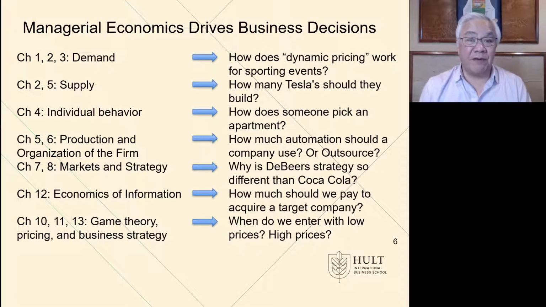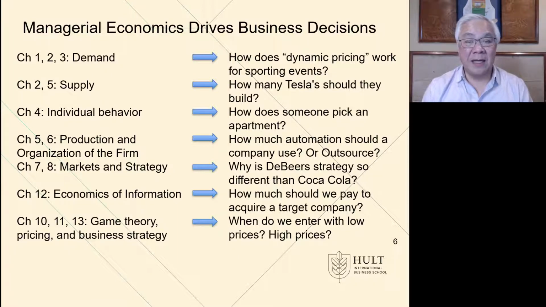In this course, we're going to cover 13 chapters out of the book, and we will be able to hopefully attach those concepts to real life situations, such as how does dynamic pricing work? Some of you may know that stadiums sometimes have different prices for tickets based on the opponent that's coming into town. And those are very clever to price the demand curve and also to make sure the seats are filled. So it may seem like you're getting a seat for nothing, like $5, but in fact, they want you in there so you can spend money on food and drink and souvenirs.